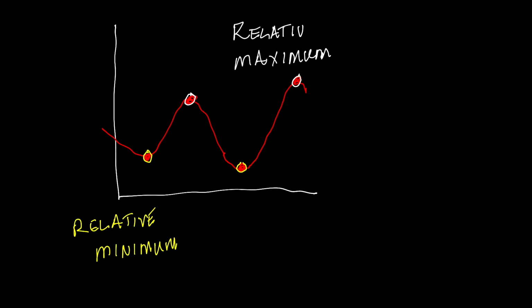So this is a relative minimum because it's decreasing from the left and it's increasing on the right. Same with this. It's decreasing on the left and it's increasing on the right. So when it has different function behavior on both sides, that's what makes it a minimum or a maximum. And I just noticed I forgot an E here.